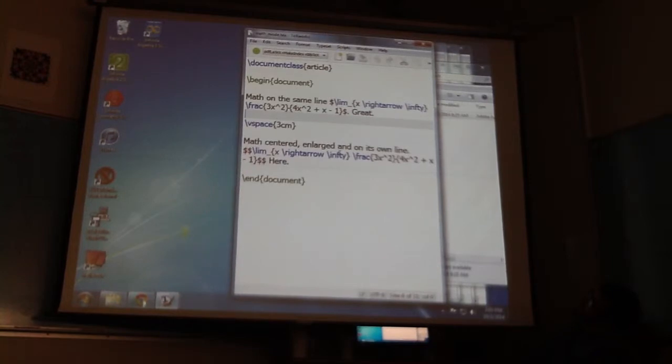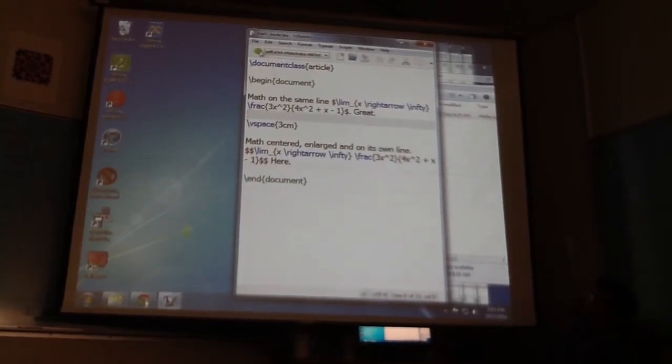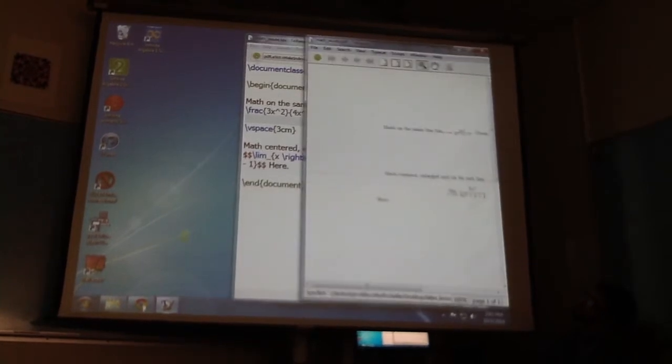All right, coming up next, we're going to look at the main thing LaTeX is used for. Let's look at some math. So I'm going to compile this first and show you some of the things LaTeX can do before I talk about what I did on this page. So I hit compile.